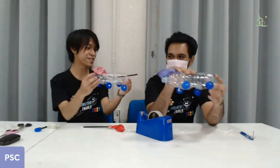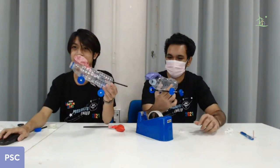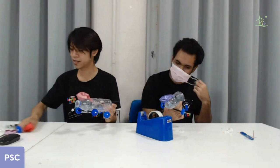Wow, look at this car, Nicholas. Yes. Time to see this in action. You need to clear the surface first. And you just need to blow the straw to inflate the balloon and then put your finger over the tip of the straw to trap the air inside the balloon. And remember, the bigger the balloon, the bigger the potential energy in it. Okay, let's start.